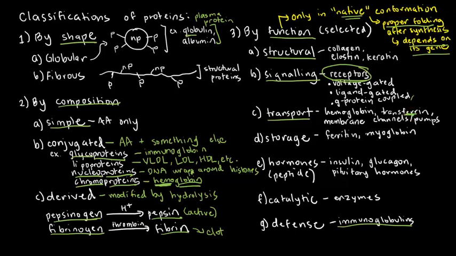Transferrin is an example of transport protein that carries ferr, which means iron. In combination with ferritin, they actually have a role in storing and utilizing iron for our body. Membrane channels and pumps are transport proteins in the context of transporting molecules in and out the cell. These are literally things which are embedded in the cell membrane that allow the entry of some molecules or ions or allow the exit of some. In pharmacology or in higher levels of medical science or biological sciences, this will be critical for the function of some drugs or even poisons or other relevant chemicals.